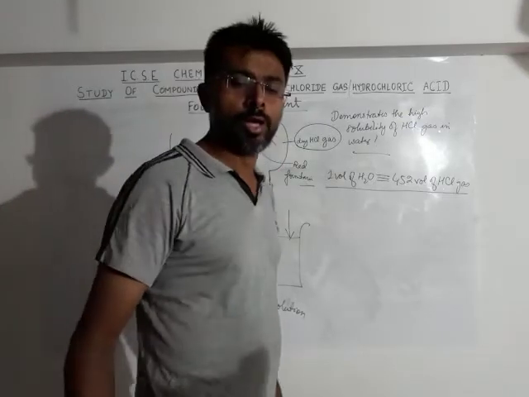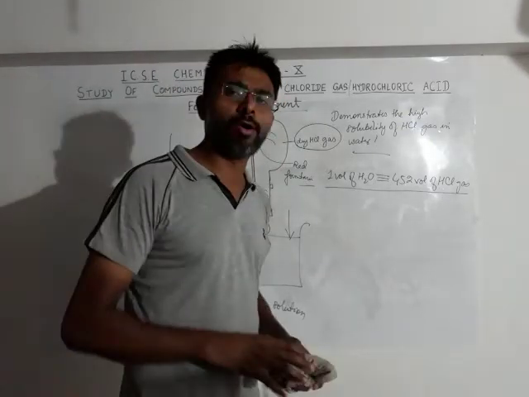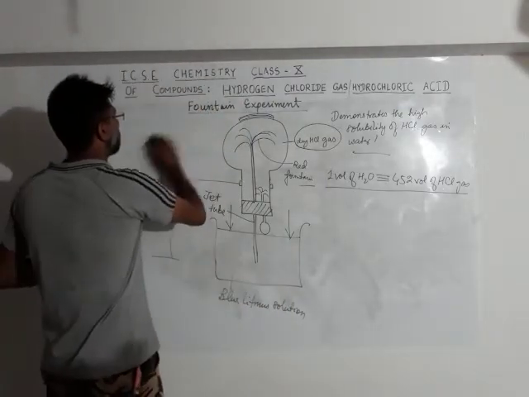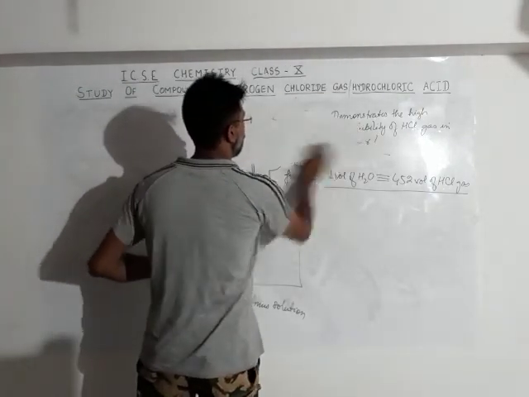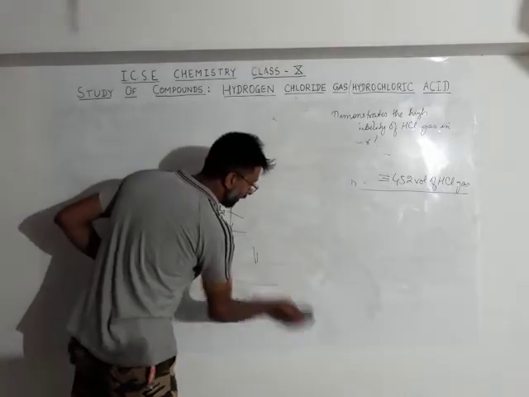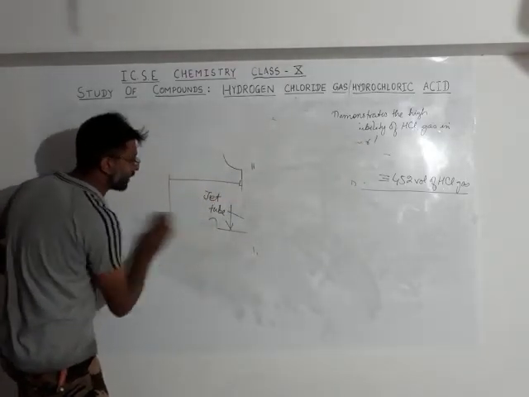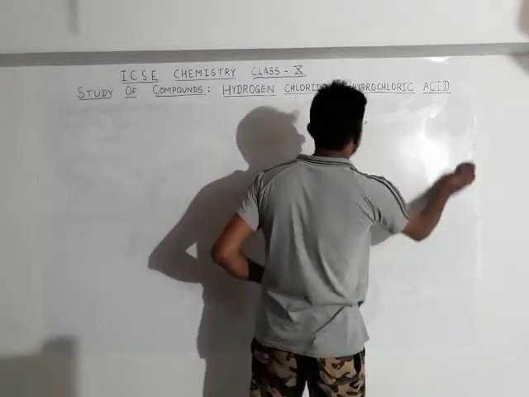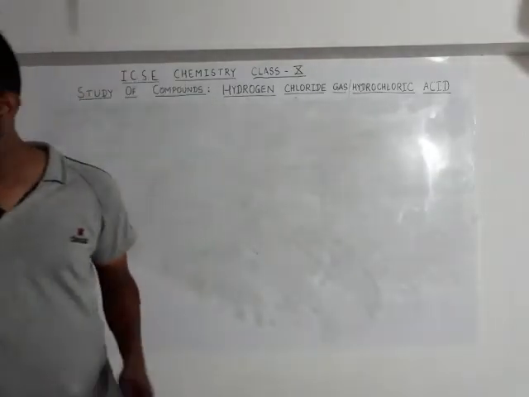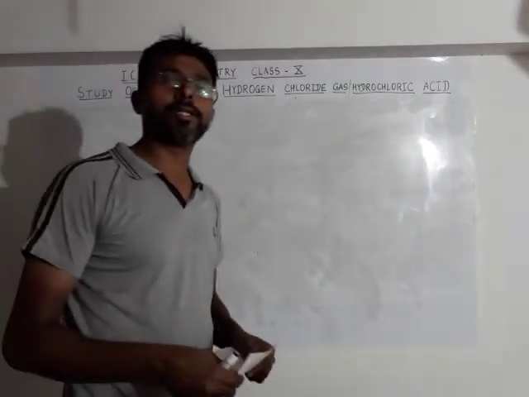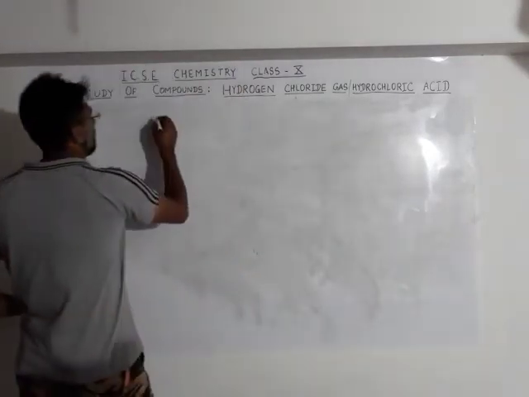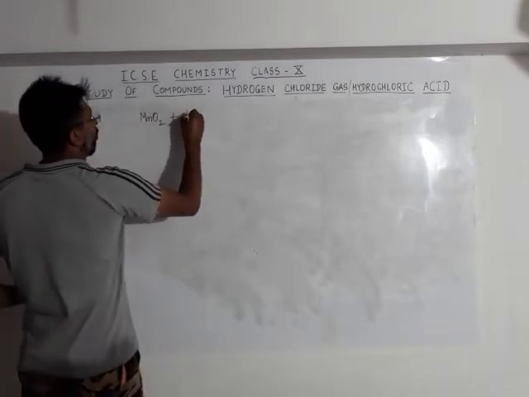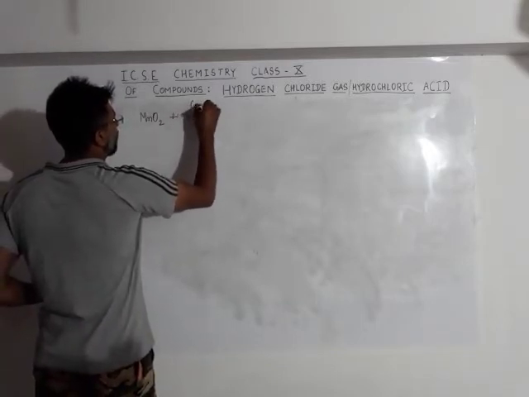One more thing I want to clarify over here is the reaction of concentrated hydrochloric acid with oxidizing agents. These reactions become very important. That is why I want you all to give more importance to these reactions. Reactions of Conc HCl with oxidizing agents like manganese dioxide, lead dioxide, trilead tetraoxide, potassium permanganate, and potassium dichromate. So let me write down these equations so that there is a revision for you all. The first one is manganese dioxide, MnO2, reacting with concentrated hydrochloric acid, Conc HCl.